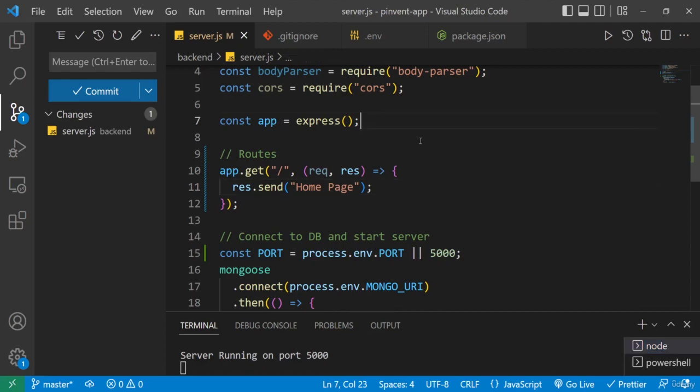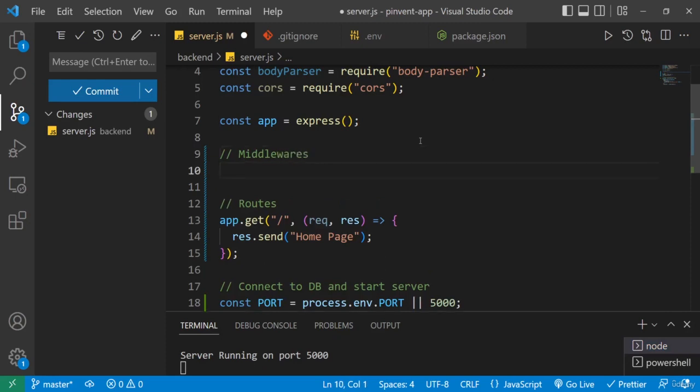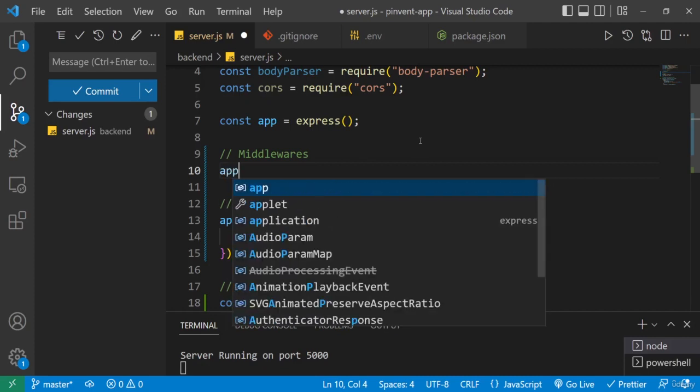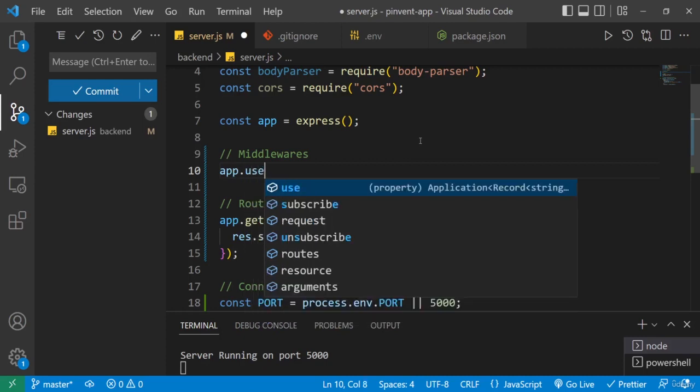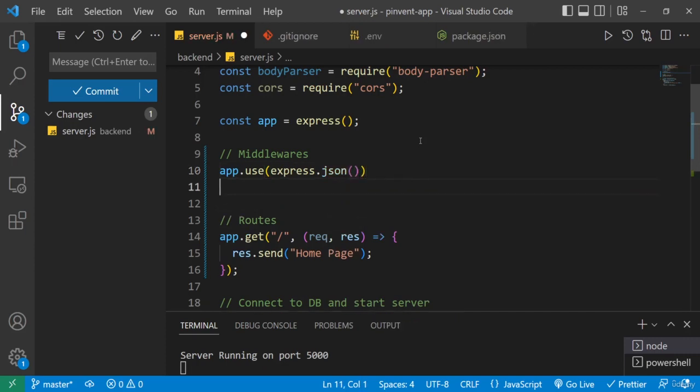So let me come here and say middlewares, like so. So the first one is going to be express.json. We're going to say app.use, and we've seen this before, express.json. Then we'll call it. It's going to help us handle JSON data in our application.